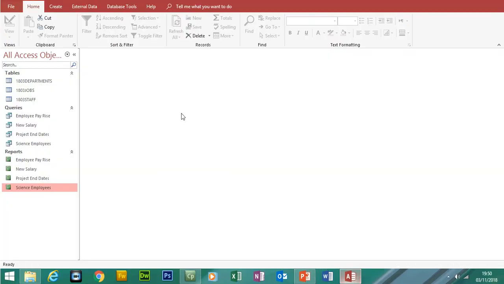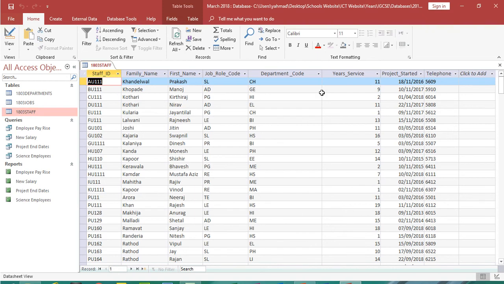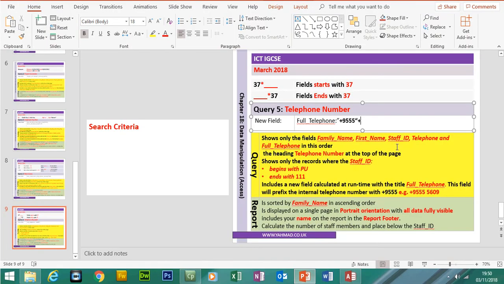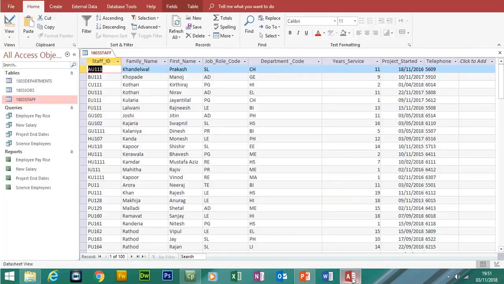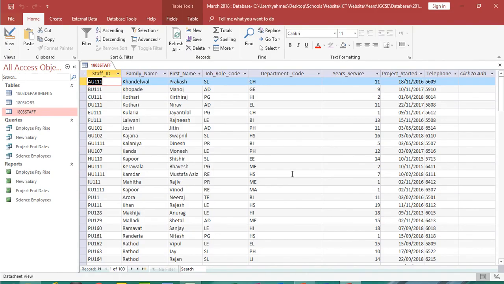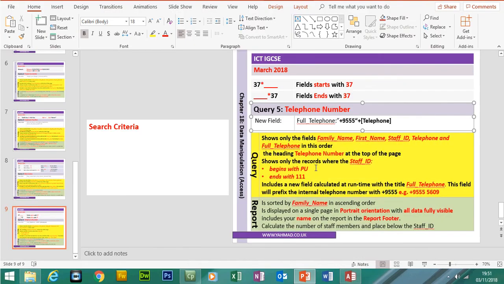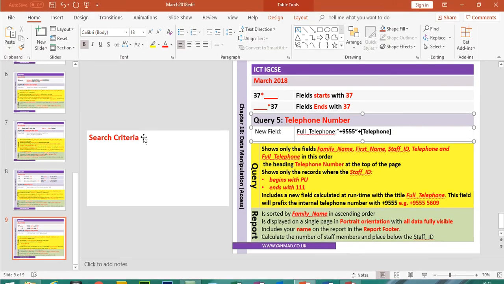So the existing telephone number is basically this field here, just called telephone. Okay, so we can open up the square brackets because there's a field, telephone, done. Okay, now for the search criteria, show only the records with a staff ID. So staff ID is this field here. So we want to find records which begins with PU. Okay.